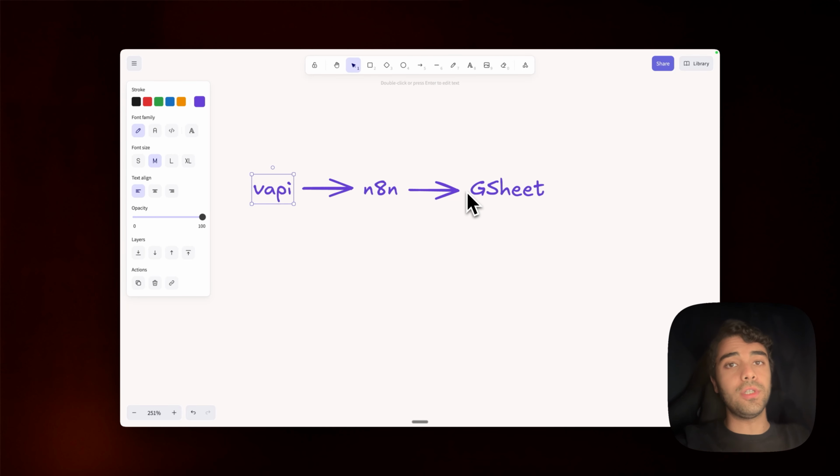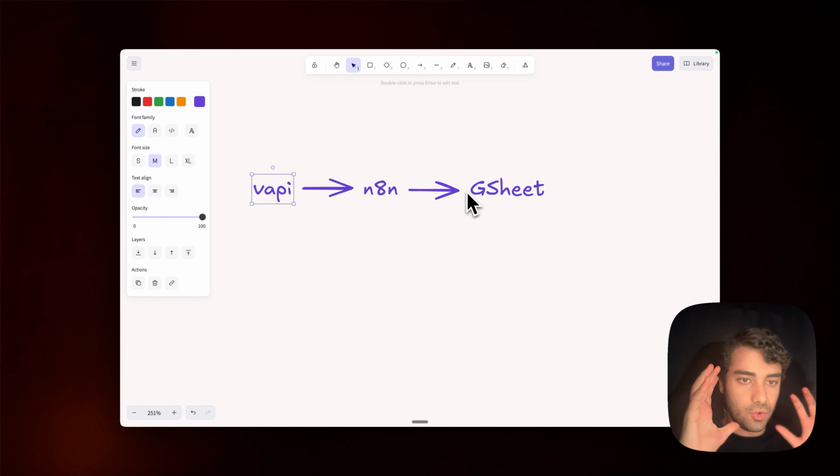In this case we use Google Sheets, but really you can use any CRM tool of your choice. And so we can keep track of every call that we make with every lead that calls it.